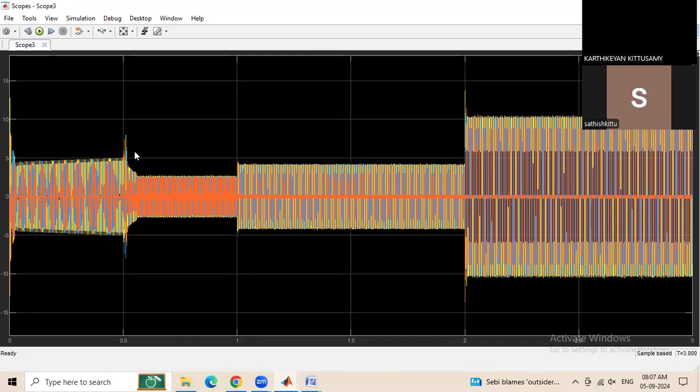This is the stator current. Initially at no load condition. After 0.5 seconds, that speed is changed. So here this is the current value. After 1 second, the torque is changed. And after 2 seconds, again the torque is changed to full load condition.